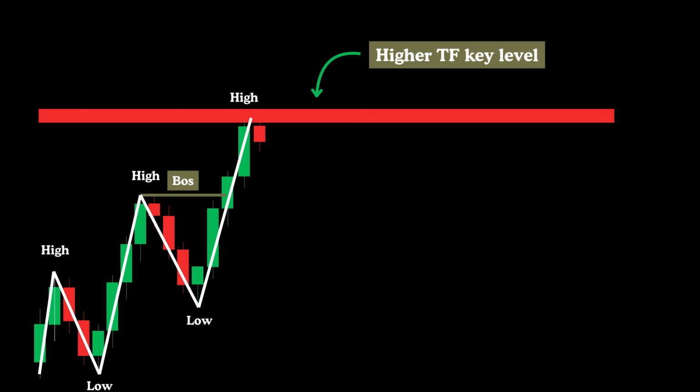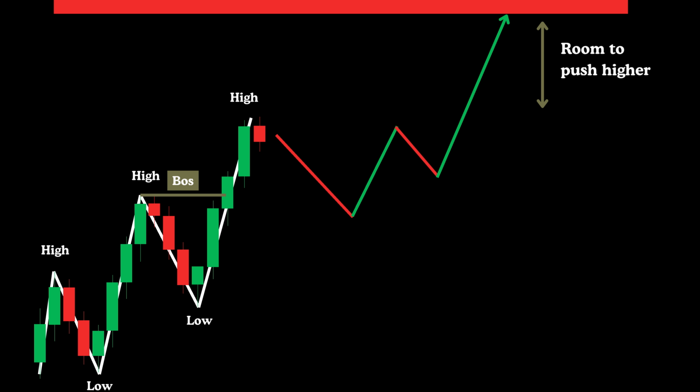One more point remains. We need to verify whether the price has sufficient room to move before reaching a key higher timeframe level. If the price has already touched the supply zone of a higher timeframe, we will avoid taking a buy trade without confirmation, as that key level could reverse the entire uptrend. In general, during the analysis phase, we focus on 3 things: the market direction, the most recent impulsive wave, and how much space is left until the higher timeframe level.